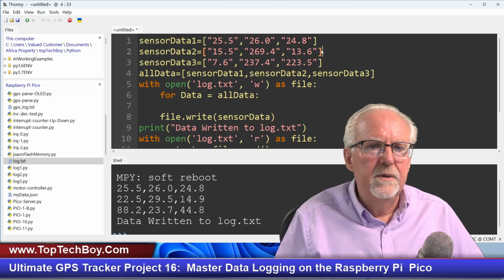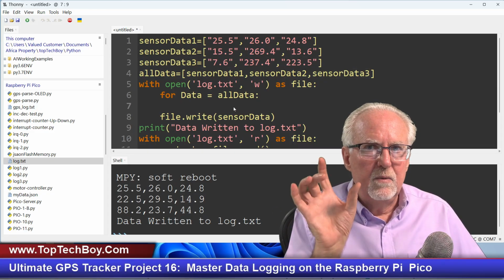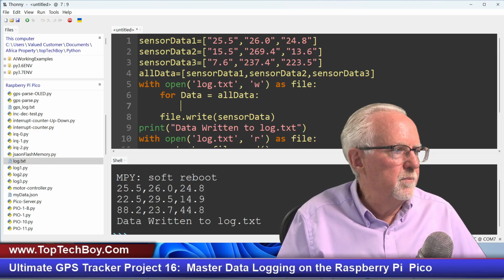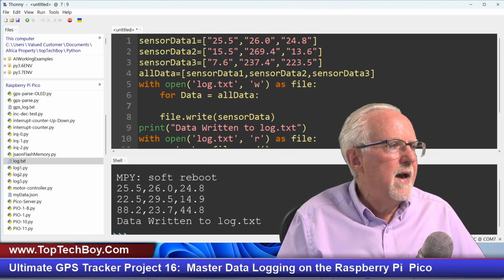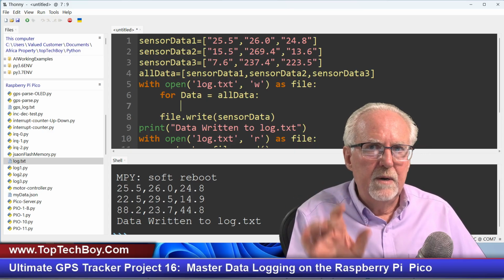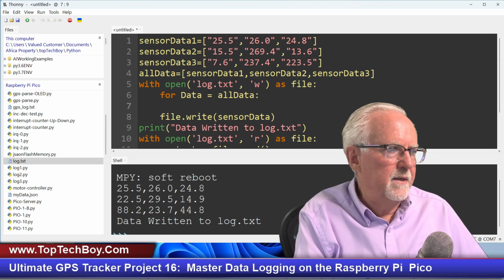It's this one, which is this one. And then the third time through the loop, it's this one, which is this one. So now data is going to be one array, and it's going to be the next array each time through the loop, if that makes sense. We're going to step through all data, and we're going to put the individual ones each time in data.